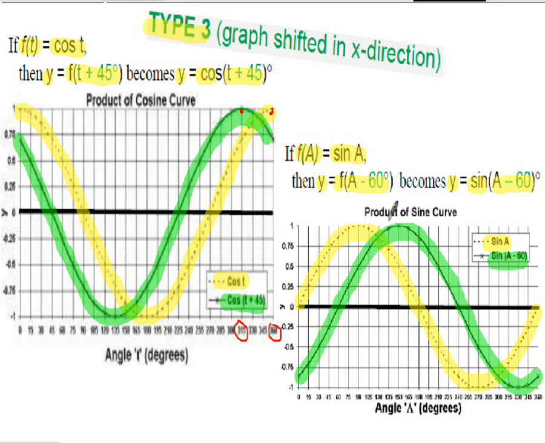On inspection of the graph, what we notice is the basic sine curve peaks here, maximum amplitude here, and that's at 90 degrees. And looking at the sine a minus 60 degree curve, that peaks here, and that's at 150 degrees on the x-axis. In other words, 60 degrees later. This is called a lagging waveform.